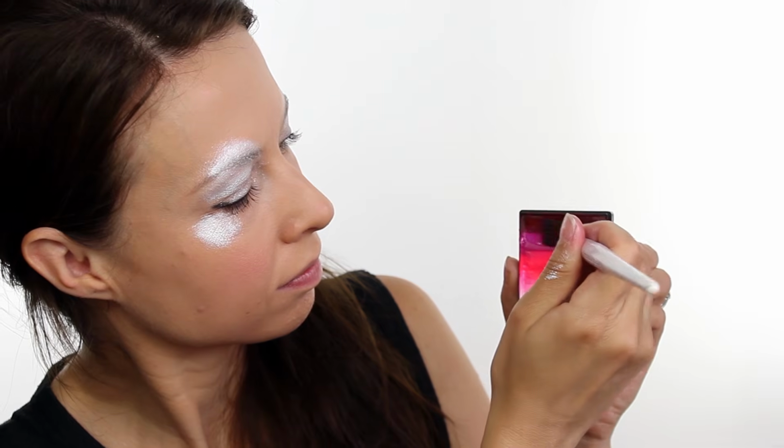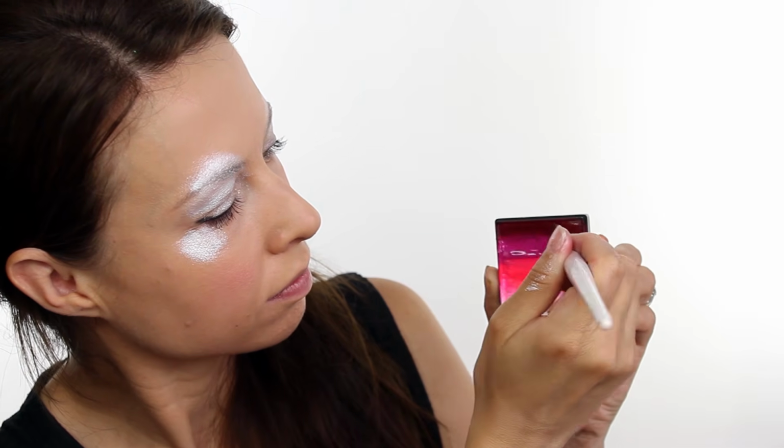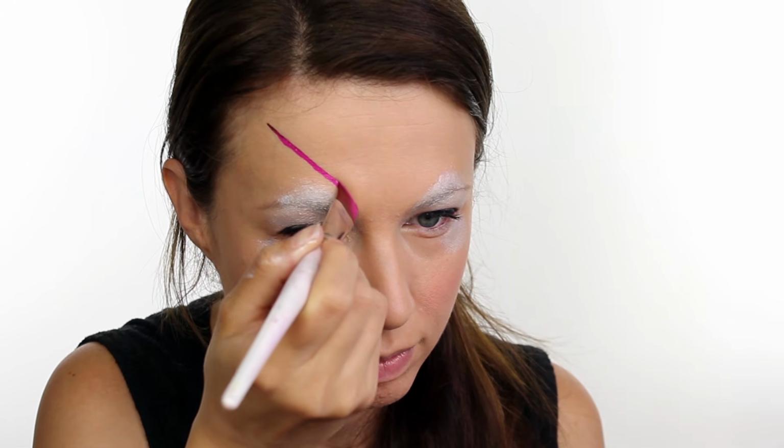Next, take your chosen split cake and you just want to pick up 2 of the colours on a small flat brush. And with this brush on its thinnest side, you want to paint the top edge of the butterfly wing.